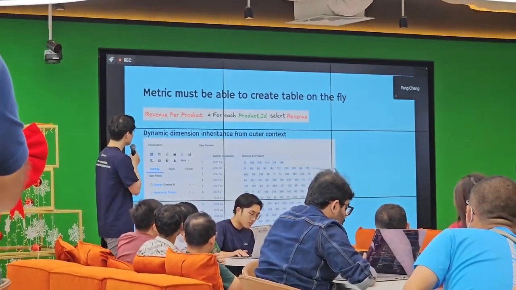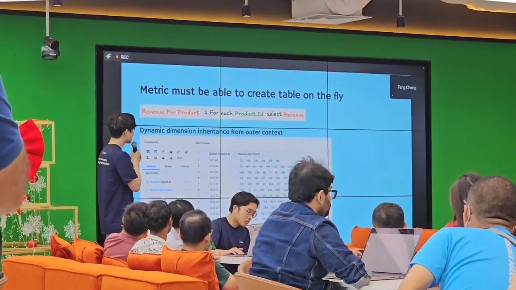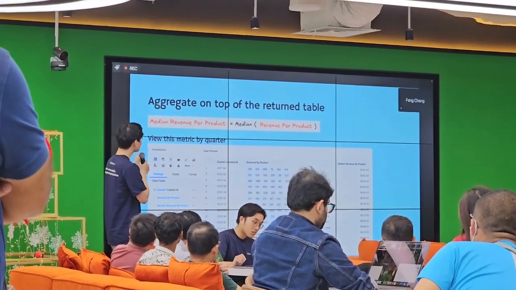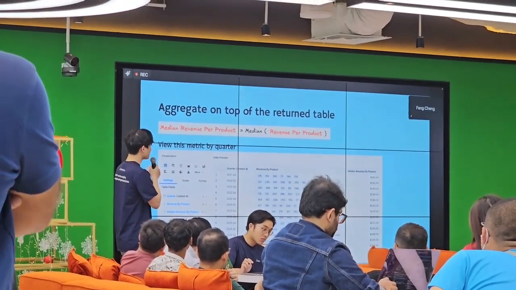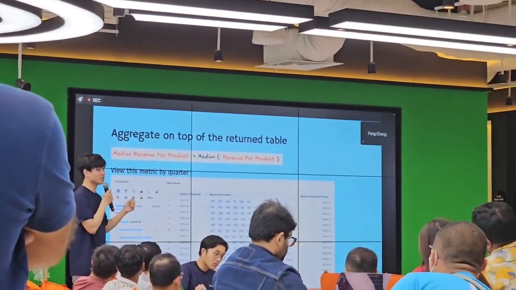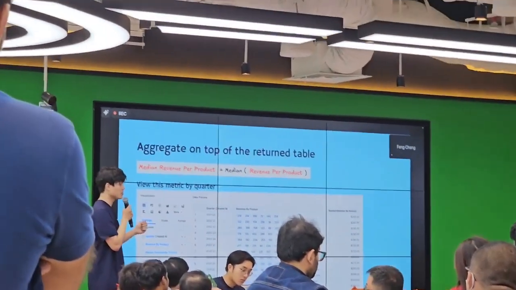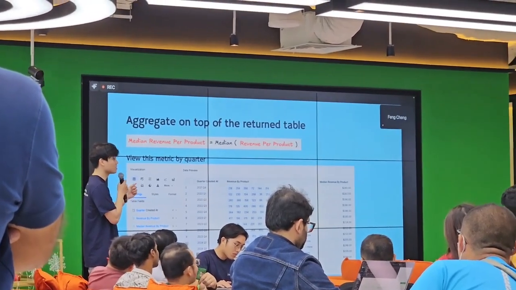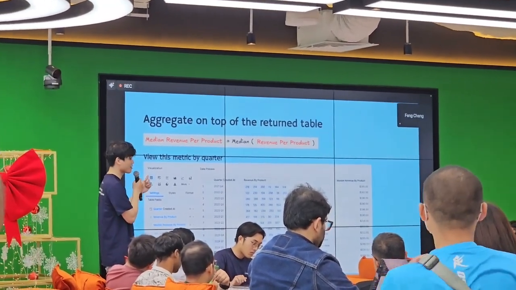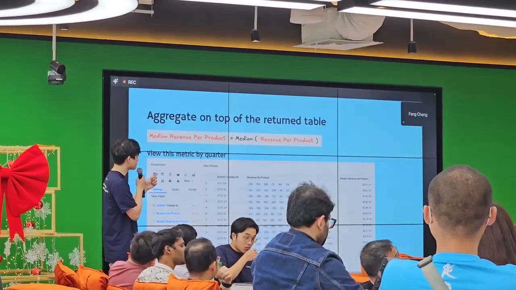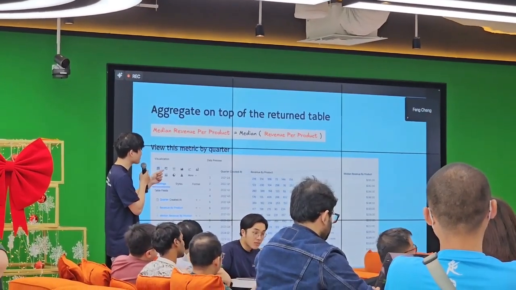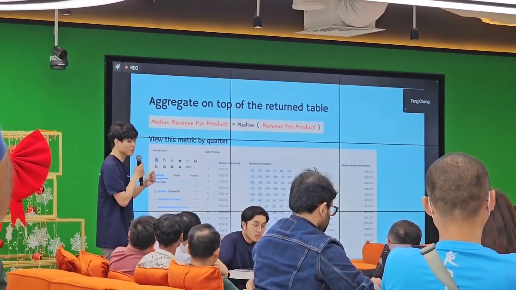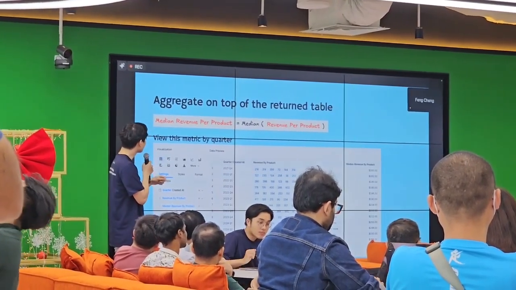See? And now the calculate median part is easy. We just create another metric to calculate the median on top of the table that each row returns. Easy, right? So 265 is the median of the six numbers in the table. You can calculate that by taking 216 plus 314 divided by 2, because there are 6 numbers, so the median is going to be between those. Okay, so next.